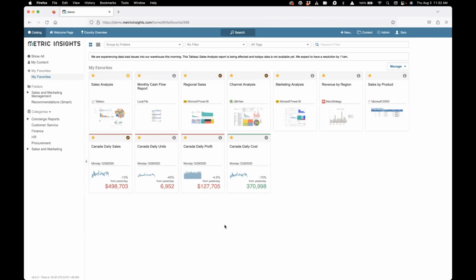But what we find, particularly in large organizations, is that users still have access to a lot of content. And the reality is, on most days, there's a subset of that content that they're engaging with, that they're taking a journey with, to help them with their job on a day-to-day basis. It's usually just a few bits of content, but oftentimes across different tools and technologies. So what we want to give them is an experience on top of the catalog that leads them through that content in a meaningful way.